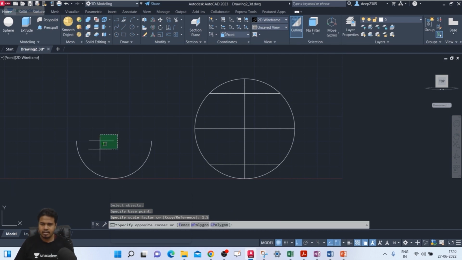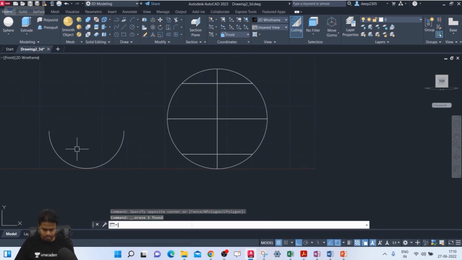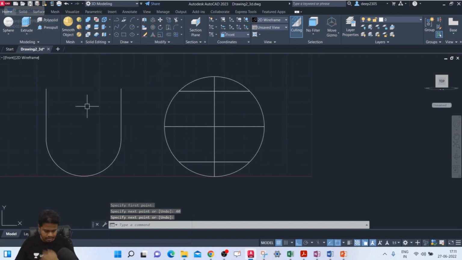Okay, means the radius will become 30 now. Now create a straight line which is 40 distance. Again create a line which is 40 distance. Okay, now join them.